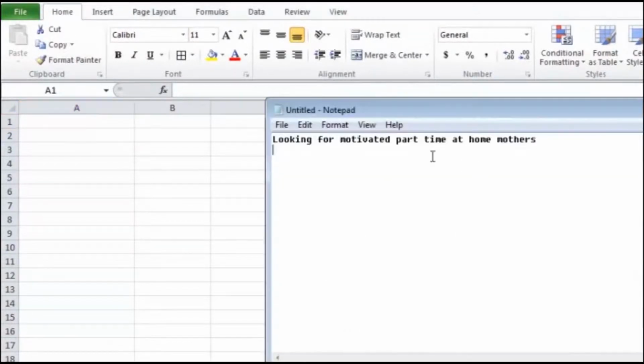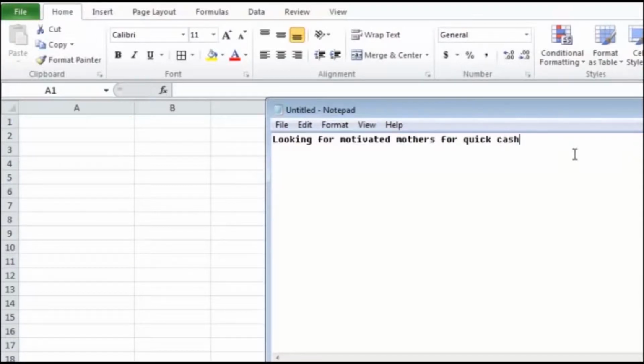First thing we're going to do is come up with a title. So I put something like this. Now generally we work in the home-based business arena where we're looking for people to join a home-based business and become distributors or affiliates for whatever we're doing. So when we post on Craigslist, we'll position our home-based opportunity as a job or similar to a job. So we'll do something like this: looking for motivated part-time at-home mothers. Or something even better, looking for motivated mothers for quick cash.